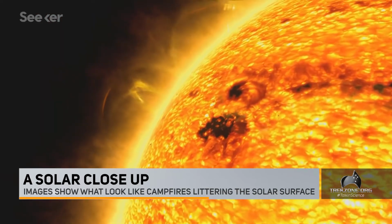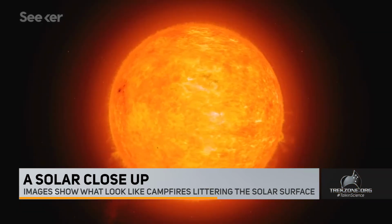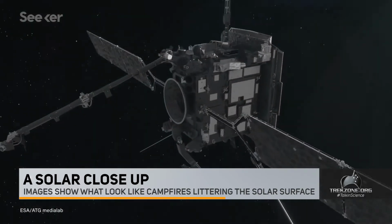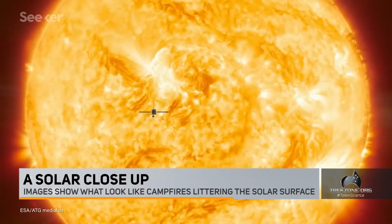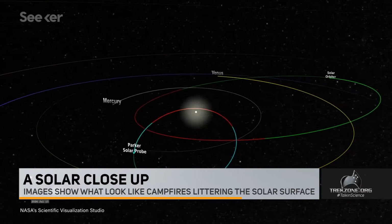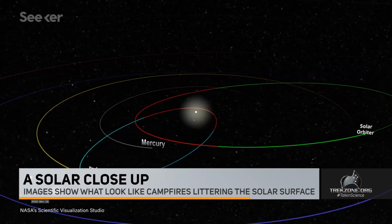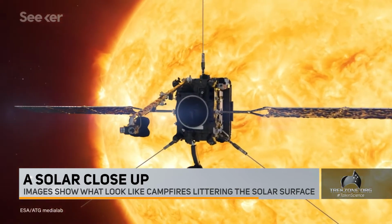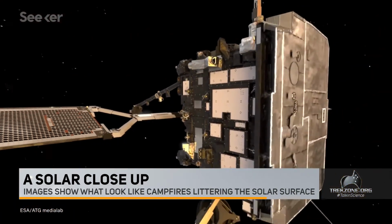As a cameraman, I'm trying to imagine how much neutral density filter is involved in these cameras to be able to see this detail. Otherwise, it'd just be a giant white image. That's right. I mean, looking at very specific wavelengths or colors of light, we could see just the main emission of hydrogen and other features we want to see, so blocking out almost all of the light. So it's a technological marvel to see it, but then you also have to have the resolution, withstand the heat. You're also on a moving spacecraft, so all these things add up.